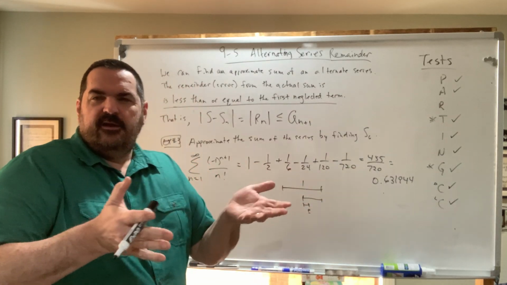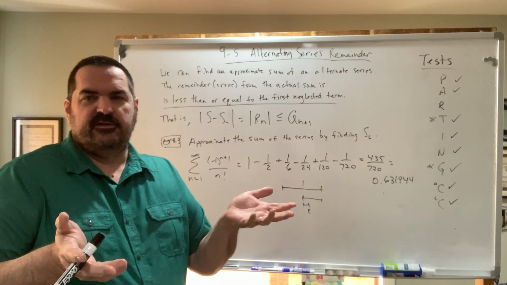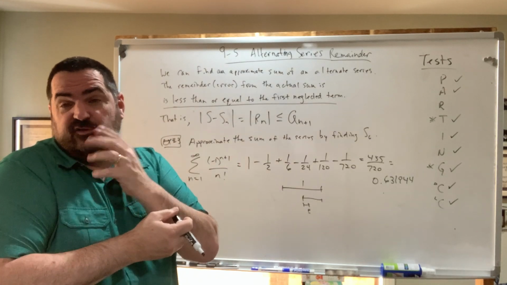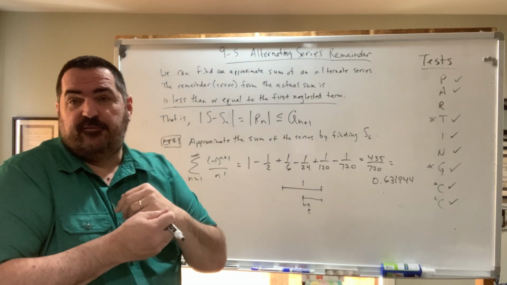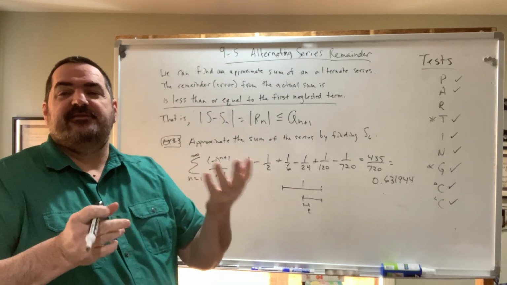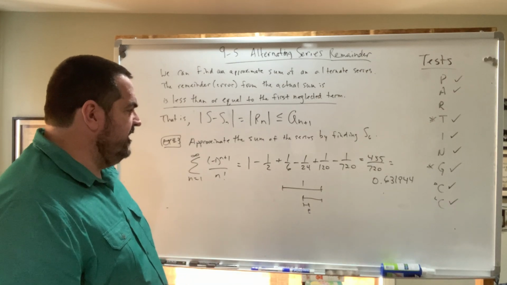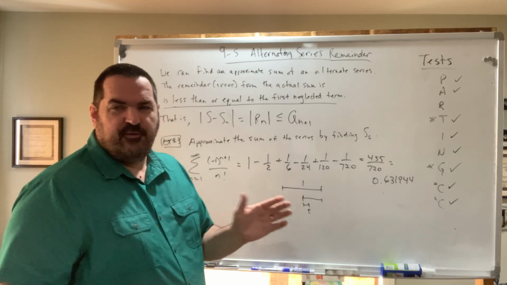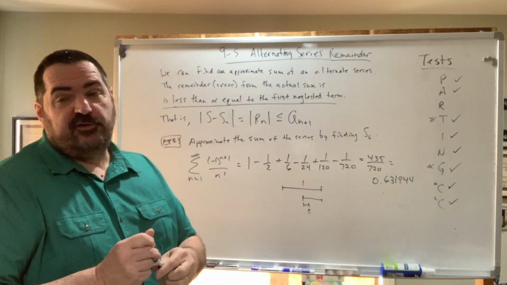It's kind of like when somebody says, pick a number between 0 and 50, and you say higher or lower. You would say 25 to cut the answers in half. That would be a smart guess. It'd be dumb to go 49, lower, 48, lower. So 25, and if they said higher, then you've cut the answers in half. That's kind of the idea. So this is what's happening to the series: we're just going back and forth and narrowing it down. That's why we can be pretty accurate. Okay, so that's the alternating series remainder.